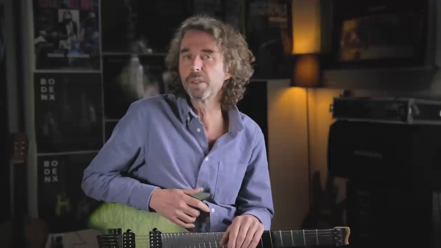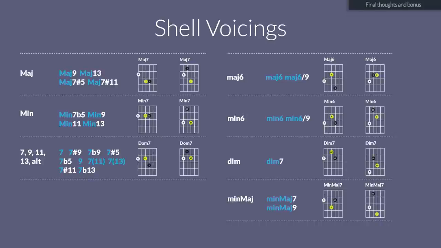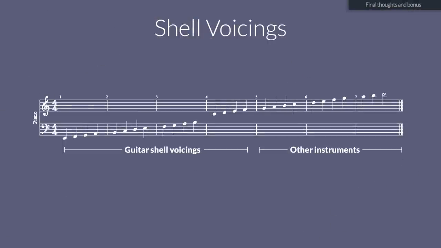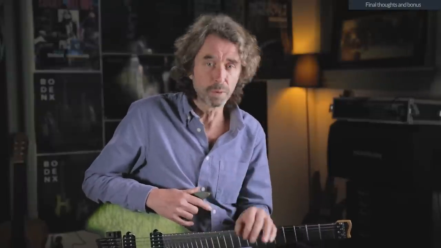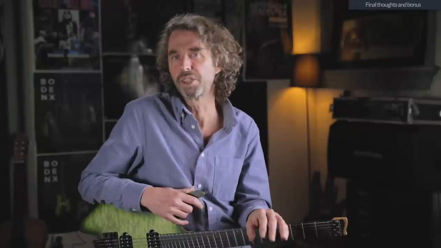Shell voicings can help an intermediate guitarist play jazz standards and complex chord progressions with the barebone shapes. The sound of the shell voicings is open and transparent, and leaves headroom for other instruments, vocals, and improvisations. Shell voicings are not jazz chords for dummies, because many top jazz players use them all the time — of course in conjunction with the full extended chords. Shell voicings can help you understand the relationship between chords and provide a foundation for extended chords. Best thing to practice is playing these shell voicings over jazz standards, but you can use them in any style — not only in jazz. What about this famous Michael Jackson song played only with shell voicings?